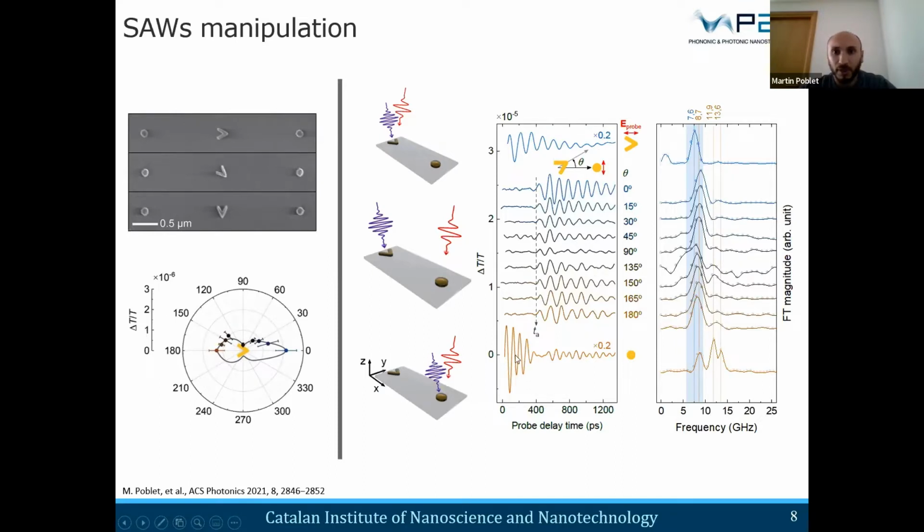And at the top and at the bottom of this panel, we have the optically induced signals for the V-shape and for the disk. And then at the right of this slide, we have the spectral content for each of these measured signals, where the vertical lines indicate the peaks for the signals due to optical excitations, which are the first one and the last one. And we can see that the peaks for the Fourier transform of the acoustically induced signals are shifted from the main frequency of the source.